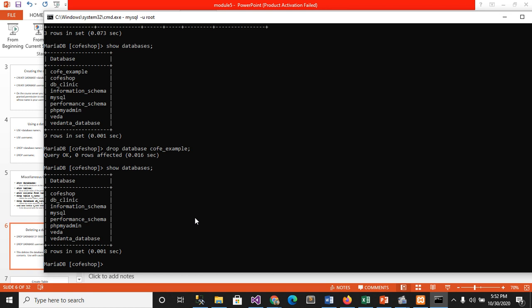Again, to create a database, for the benefit of those who are lost, you type create database, the word database followed by your database name. The database name is given by the user.